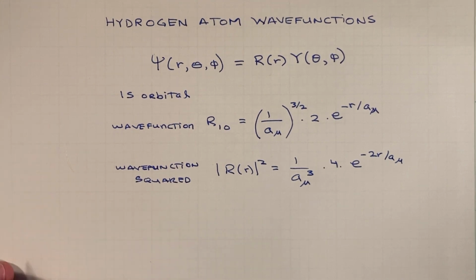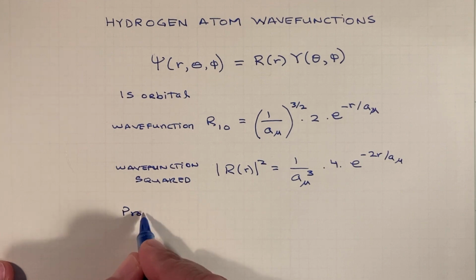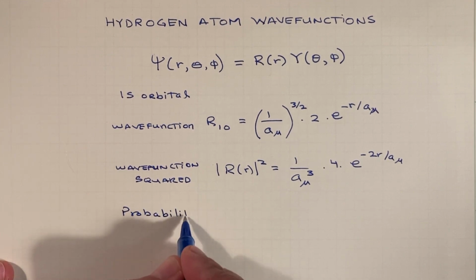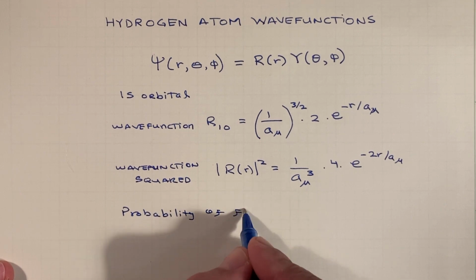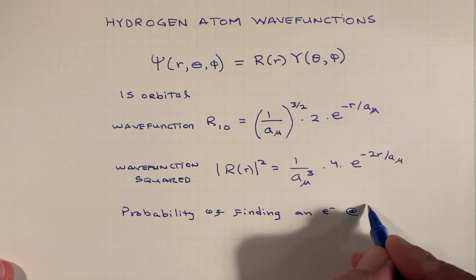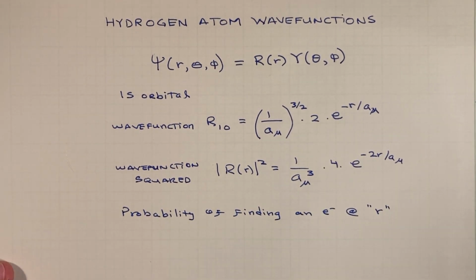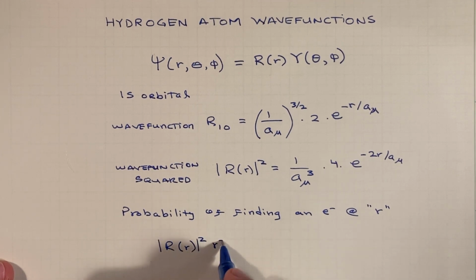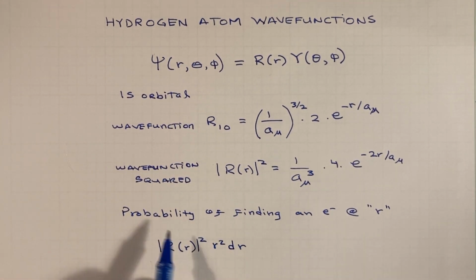So we're left maybe with a doubt. Is the electron located at the origin? And the answer, of course, is no. Why? Because we look at the probability of finding an electron at r. And that, we need to be careful about, introduces this term of r squared. In other words, it goes something like this. Essentially, this is because if we integrate this from 0 to infinity, we would end up with 1. In other words, the electron must be somewhere.